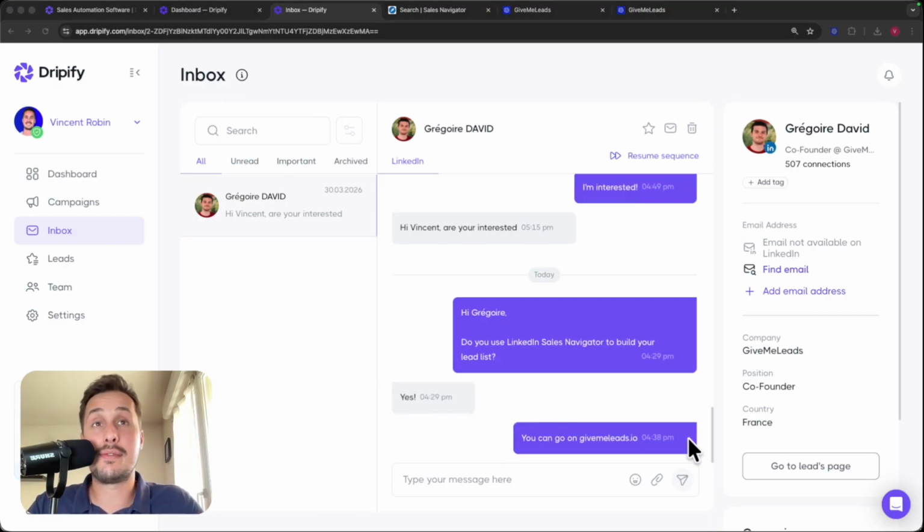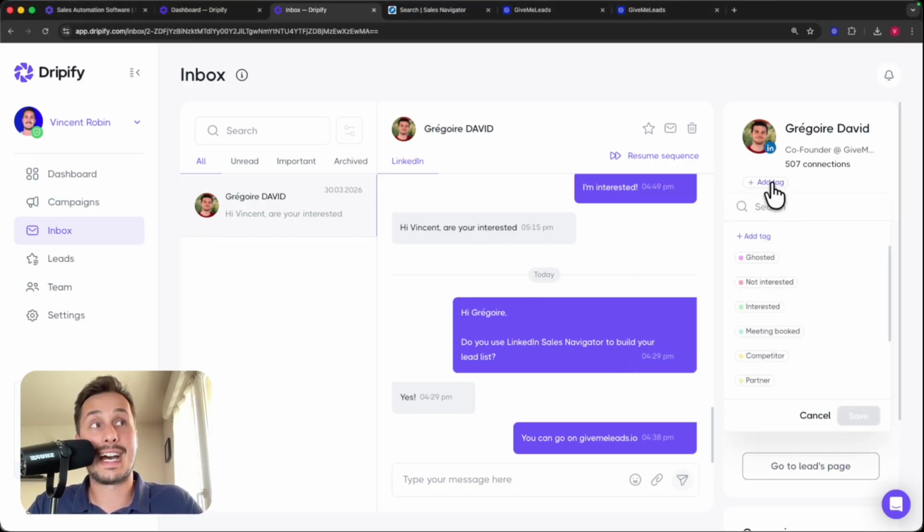Now, quick tip if you want to manage properly all your replies. So I recommend you to tag the leads based on their status. So for that, you go here and you click on add tag. And here you see that you have the choice. For example, not interested, interested, meeting booked, competitor, partner.